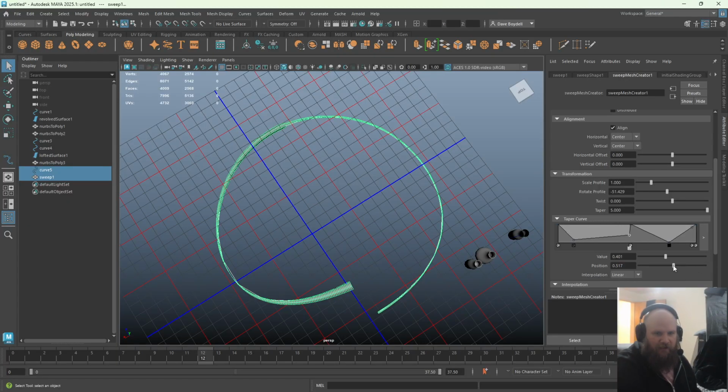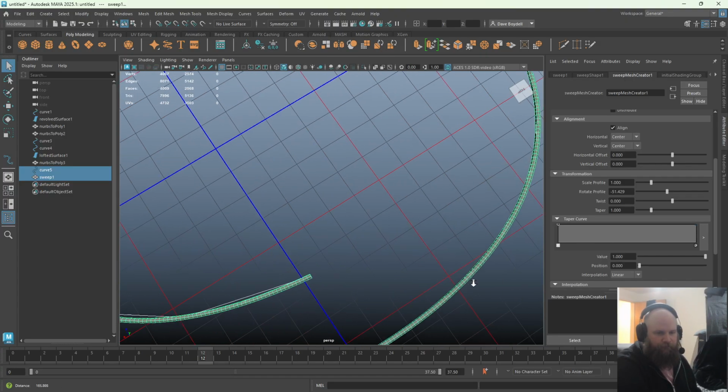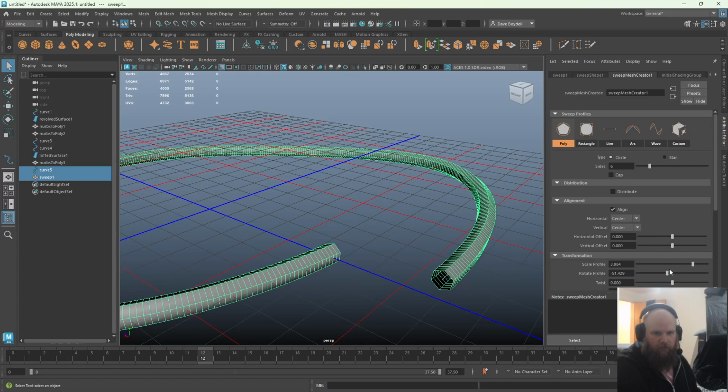And you've got options there, so you can do all sorts of jazz. You can have a lot of fun. You can even make it nice and smooth. It's all very, very cool. But again, fun options to do. Fun things you can do. There you go. Let me just make the profile a bit bigger. Scale profile. There we go.